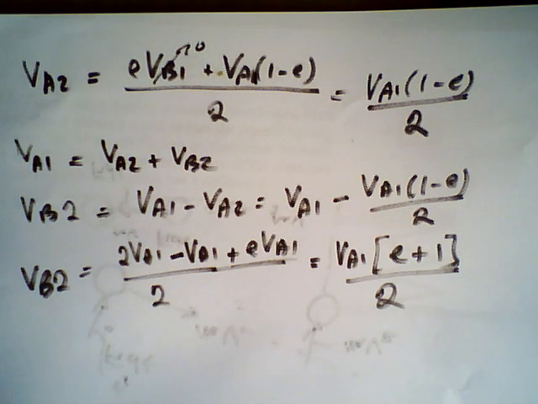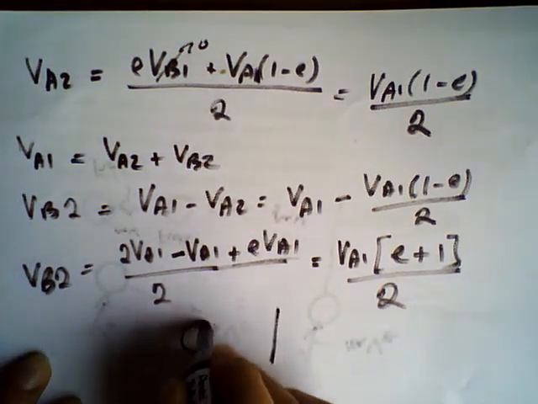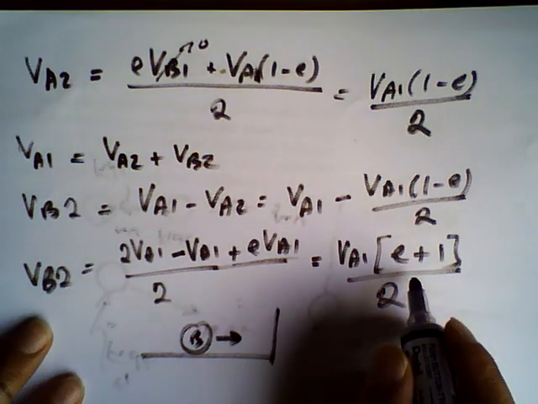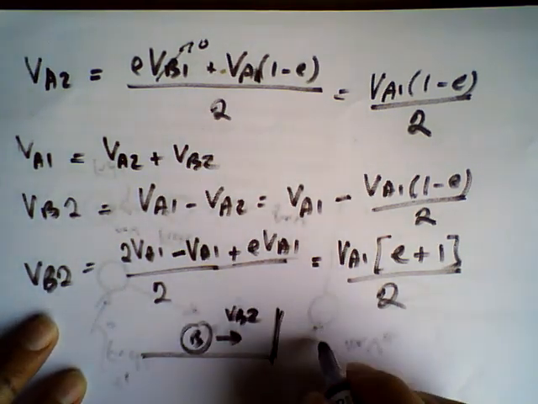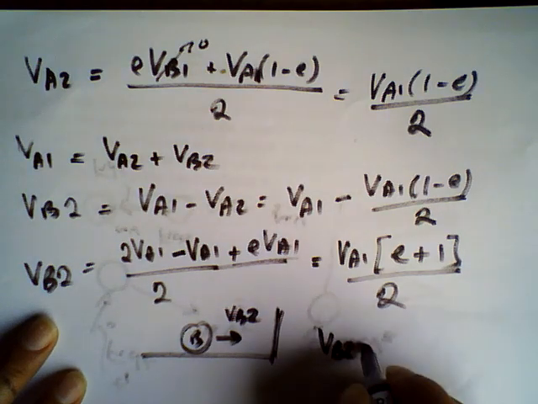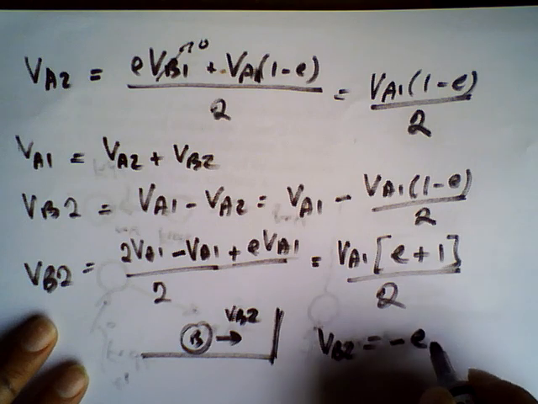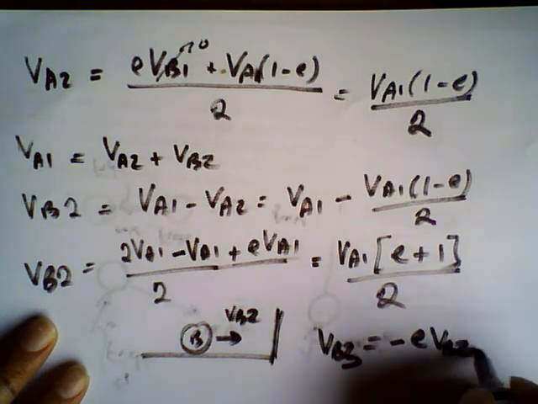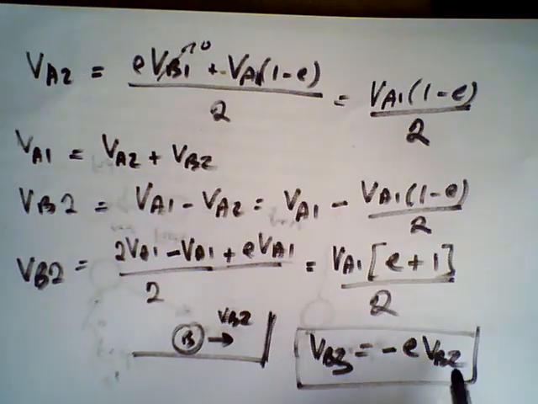Now if you would like to find the velocity of B after it hits the wall, and we already just did that, right? So this is B, and now we know that VB2 is traveling with that velocity. So after the impact, we have a wall, so VB3, which is the velocity of B after the impact, is going to be equal to what? Minus E. We already developed this, right? VB3 equals minus E multiplied by VB2, right? And this comes from the coefficient of restitution equation, which I described earlier.